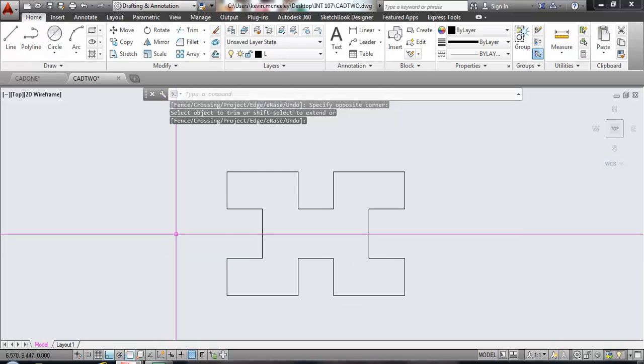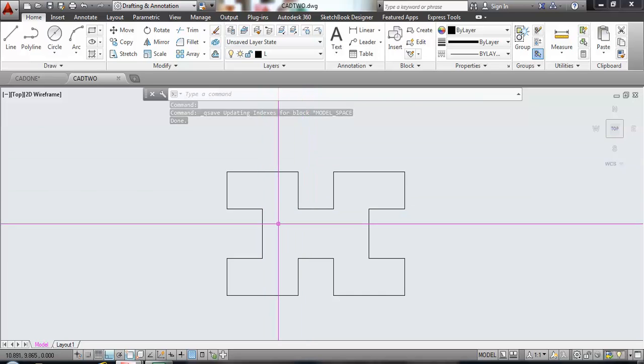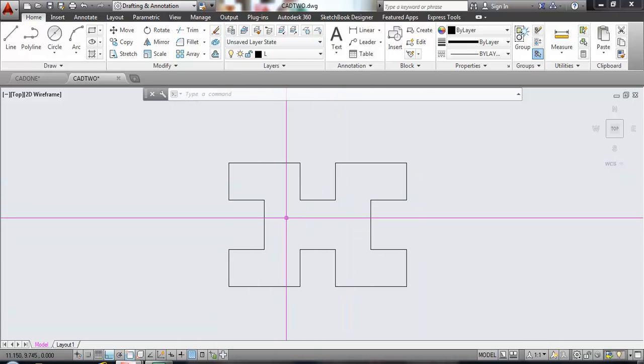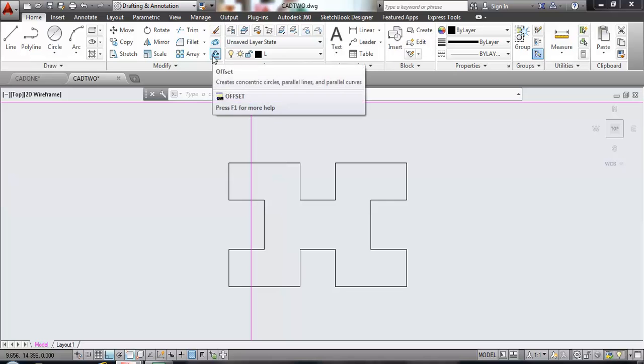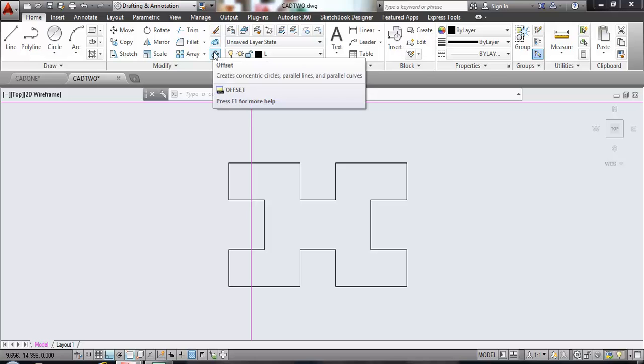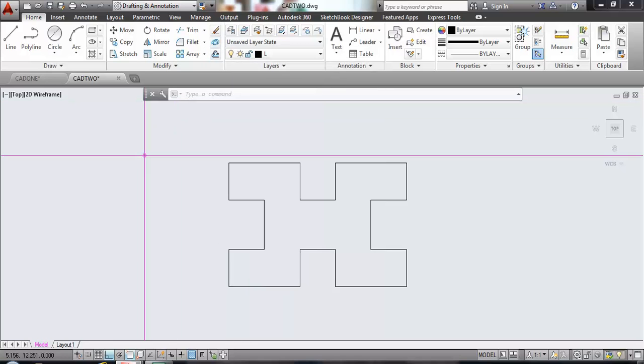Now make sure you hit save. Alright, simply Control S. Whenever you do something you don't want to lose, always save. So again, CAD 2, which we just drew here, used the offset command, which is here, and the trim command. Those two commands are very powerful. Very powerful. So I would understand those two commands very definitely. So that's it for CAD 2.